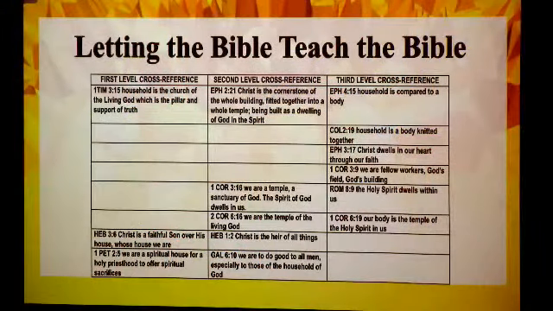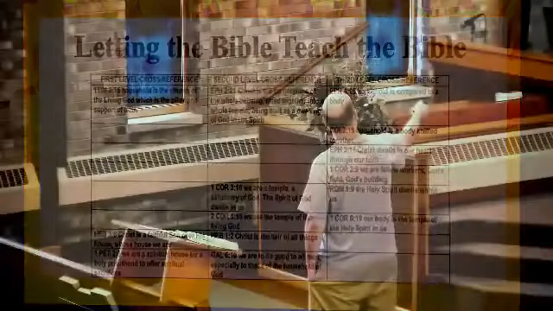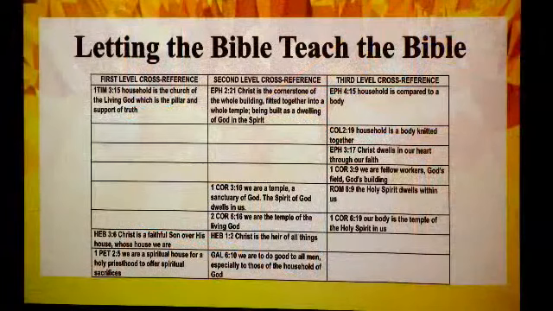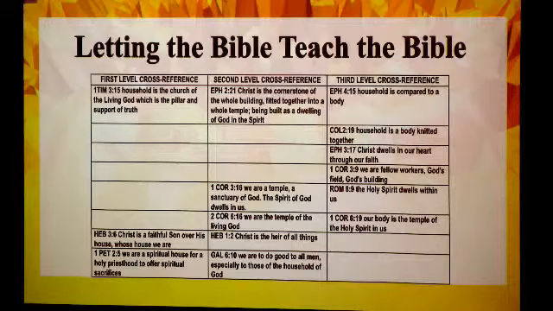Well, if you would go to each of these, they all have cross-references too. So 1 Timothy 3:15 said to go look at Ephesians 2:21, 1 Corinthians 3:16, and 2 Corinthians 6:16. Those are recorded here. Hebrews 3:6 said to go look at Hebrews 1:2. And 1 Peter 2:5 said to go look at Galatians 6:10. So this is our second level of cross-references.